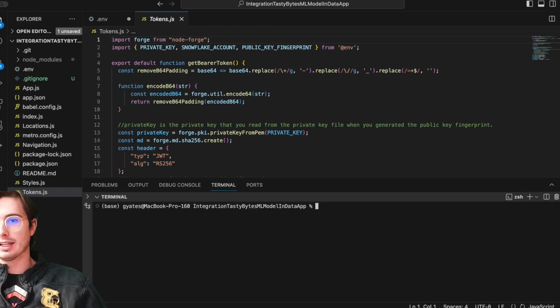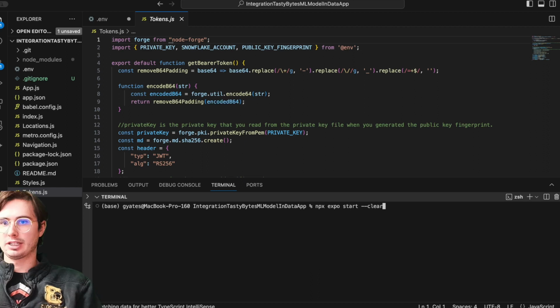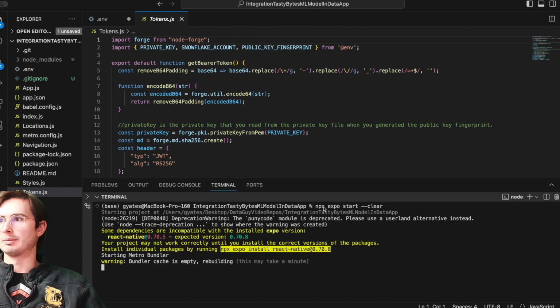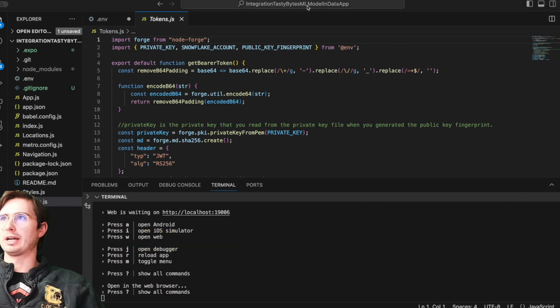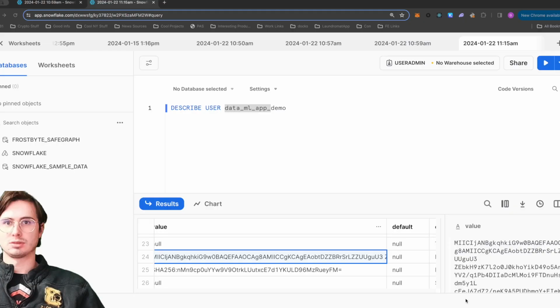I don't really care. And so let's test this application, npx expo start, clear, and then we are going to let this start, allow it to accept incoming network connections, and then Metro waiting on, there's cache rebuilding, open the web browser, and now we are going to have this open the web browser in a second. One moment. So here, let's open up localhost and give me a second to play around with this and get it working.